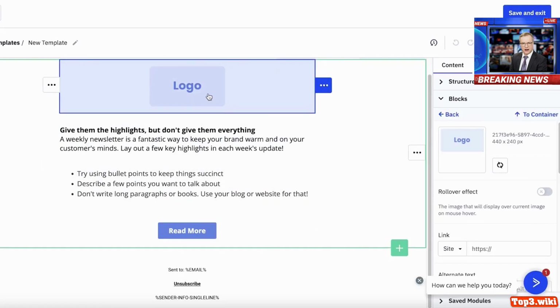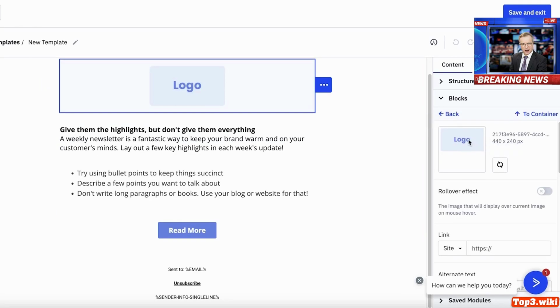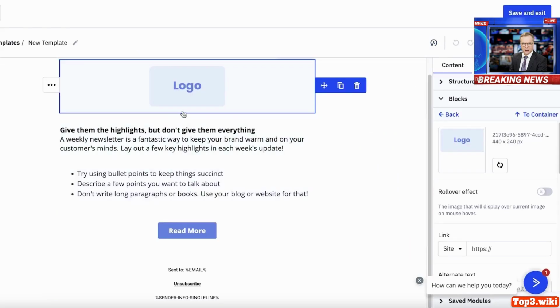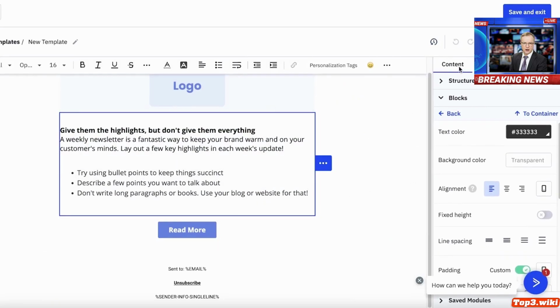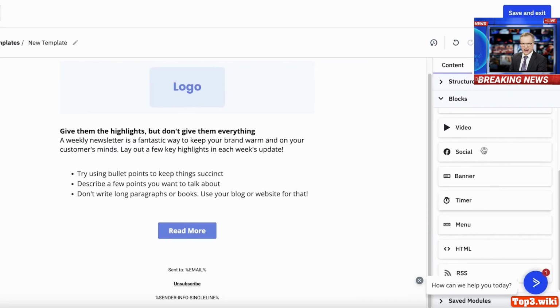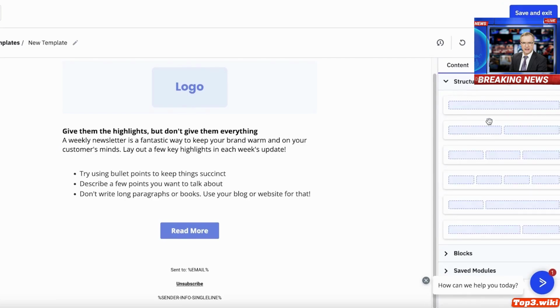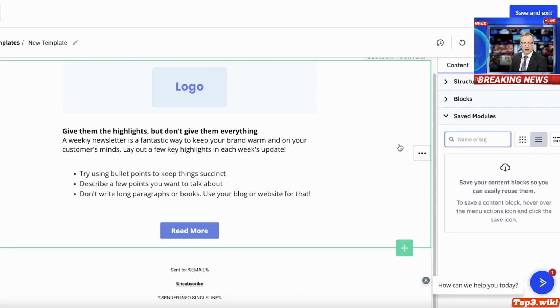Everything is laid out. You can click on the logo, and then on the right side of your screen, you have this editor, and then we have the image. You can click on over here on the right to add your own or upload your own file, and then you can select your own file and upload that. If you want to remove any section, you can delete it, and so on and so forth. All the content structures are on the right side, where you can add timers, banners, social media blocks, and things like dividers. And then you also have saved modules. So as I was saying, if you have information that you are going to reuse over and over again, you can add that in the form of a module.